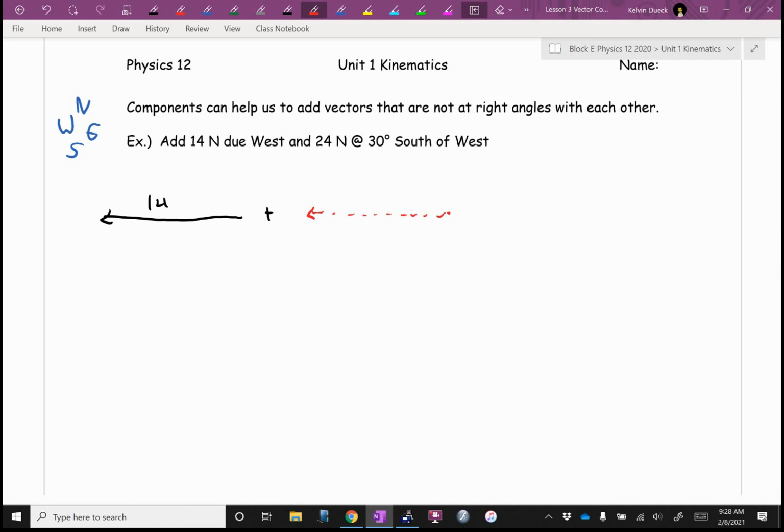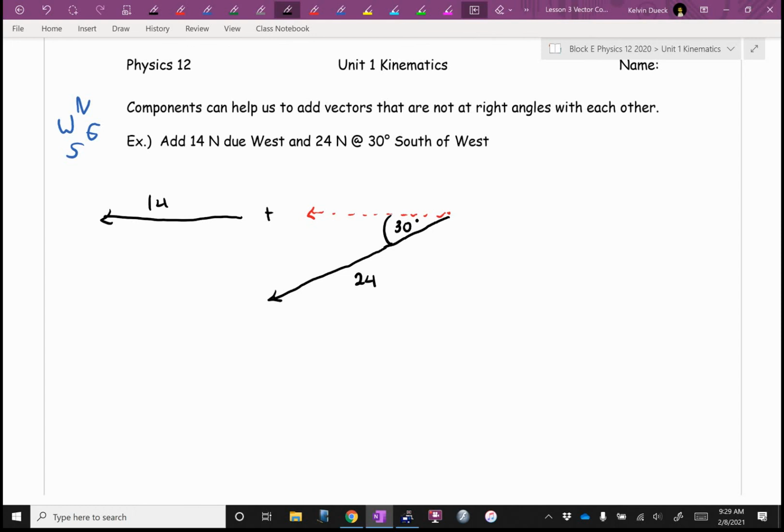So I'm going to go down. How many degrees? Like that. And this line is 24 long, so it's going to be bigger than that 14. So that's how you draw these if they give them to you in a what of what format. The of blank is the dotted line that you draw, and then the word in front of it tells you which way to go from that dotted line.